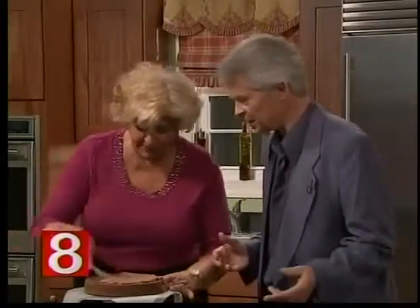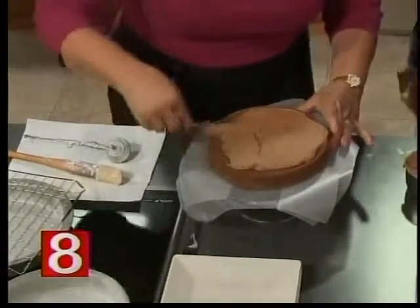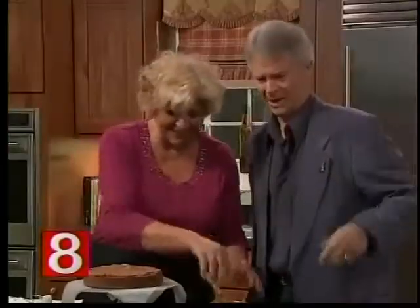So we're going to frost this. Am I going to do anything? I feel like the helpless man in the kitchen here. I'm not letting you touch this. Are you kidding me? I heard that before. You're not touching that. Get out of the kitchen.